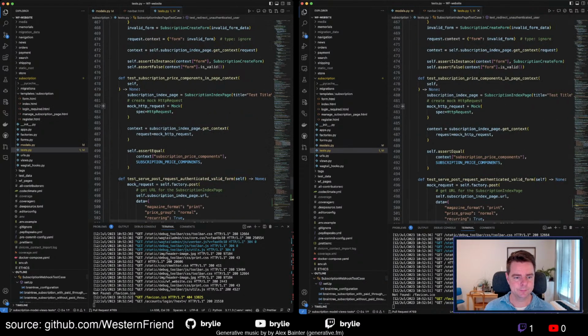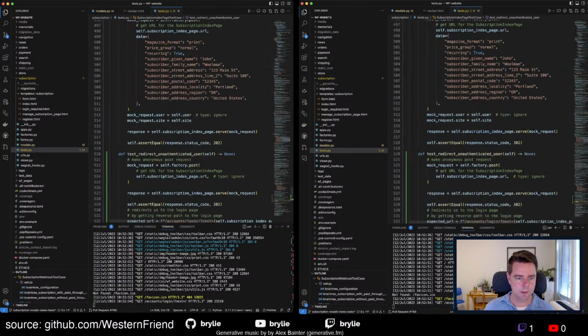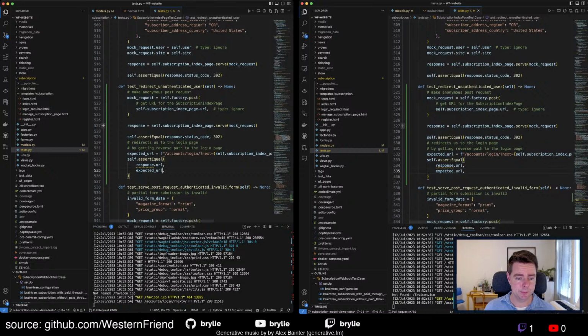Login. Login. Where is it? Authenticated valid form. Unauthenticated user.